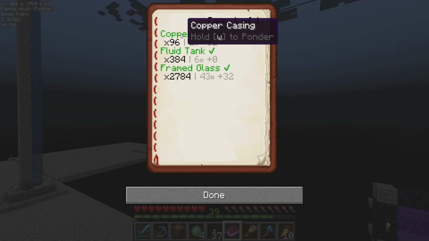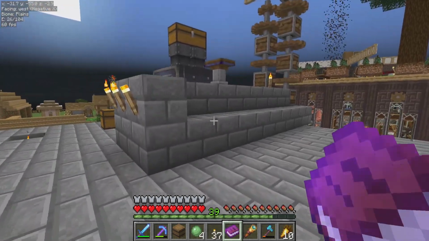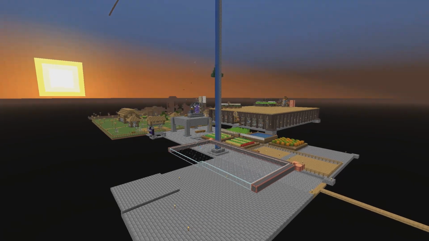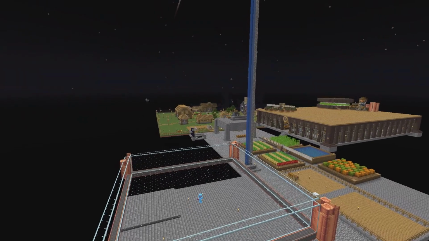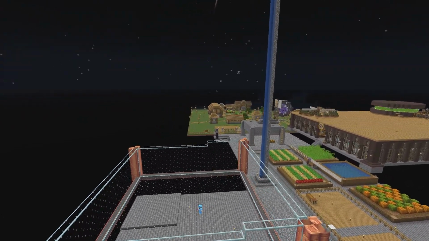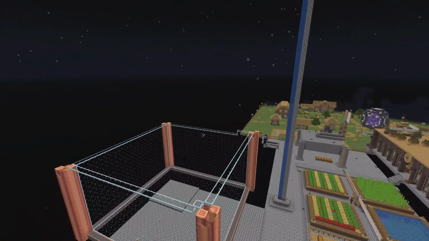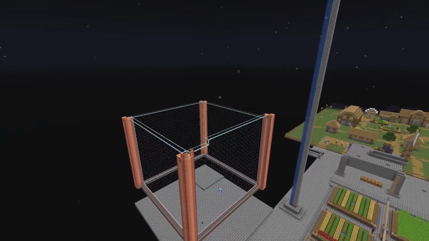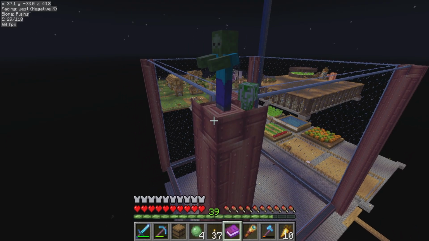Now, we have all the material we need for this large tank. It took quite a lot of framed glass and a lot of fluid tanks. And we have everything we needed loaded up into the cannon already. So all we have to do is fire it off. Alright, our tank is done, and of course we're starting to spawn some monsters over here.